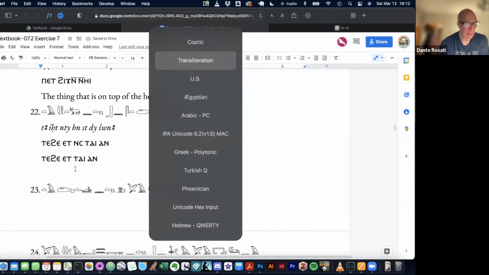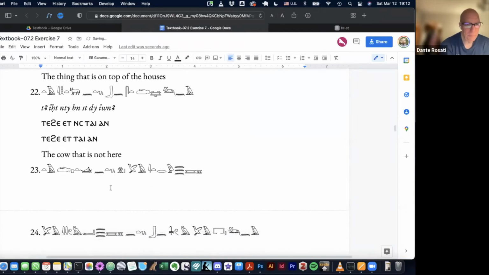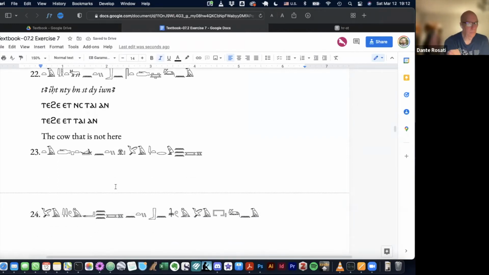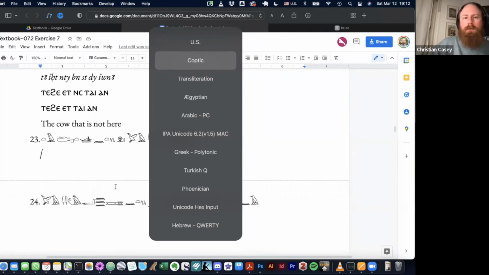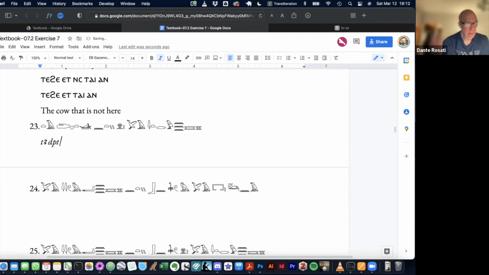So the cow that is not here. Serious cow. And we get ta depet neti. Is it neti or nt, or you could do either, or what's the story with that?